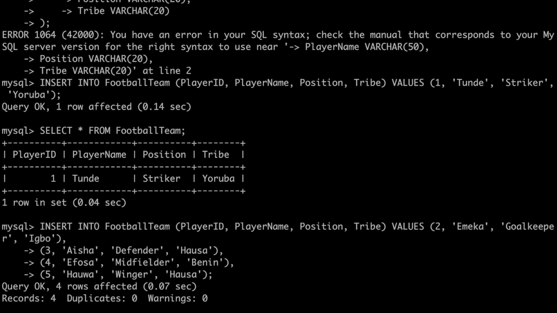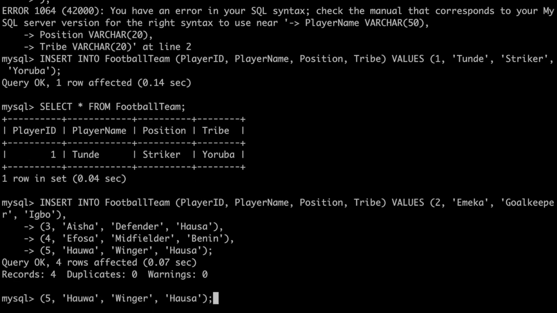Remember the select statement. I dey use my arrow key for my keyboard till they go back to the up one, so that I will fit go back to the previous statement. Maybe say I enter the previous command instead of to type am again, make you no waste time. You get me? So now I come back here to select all from football team. Select all the players. Show us all the records inside this football team table for our club.